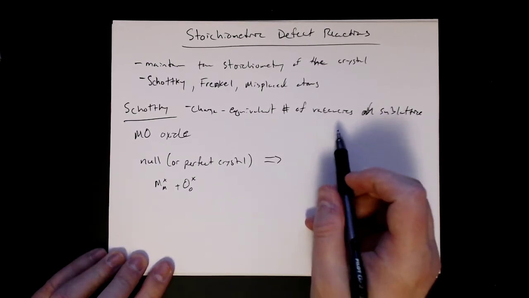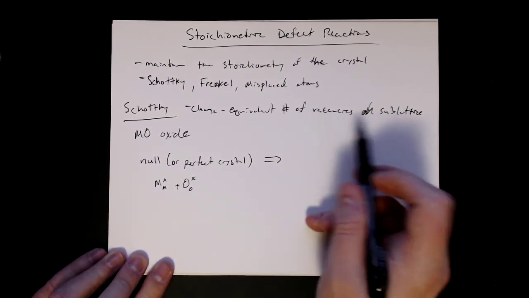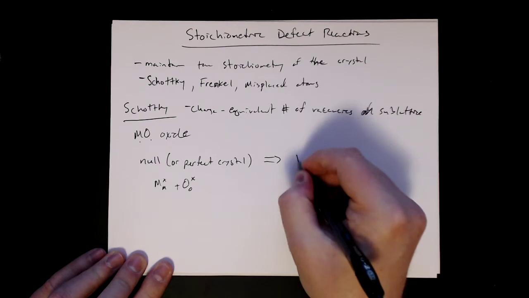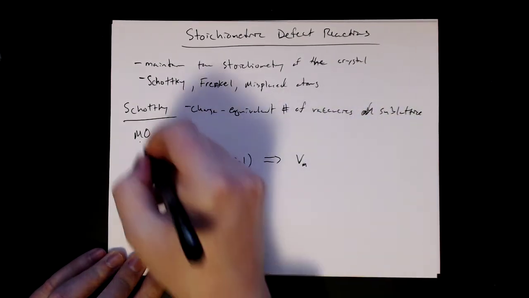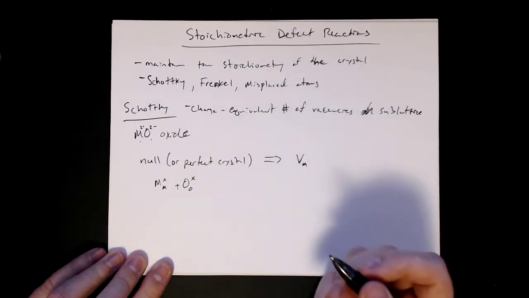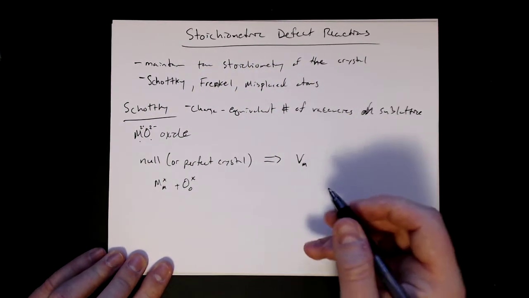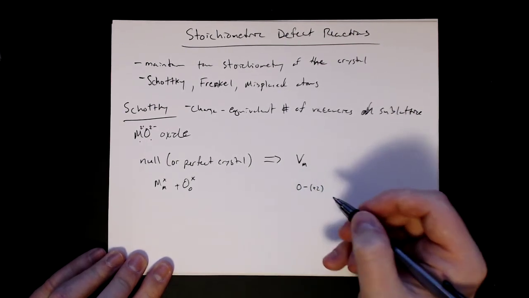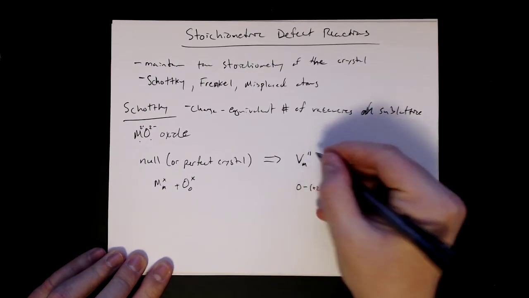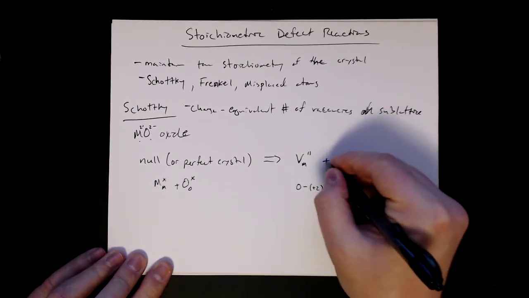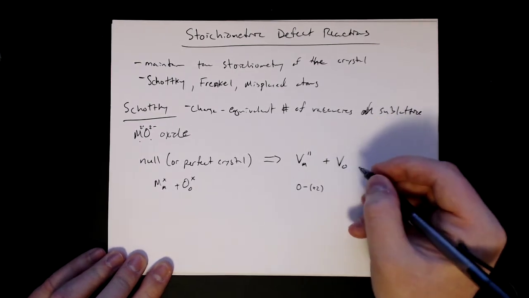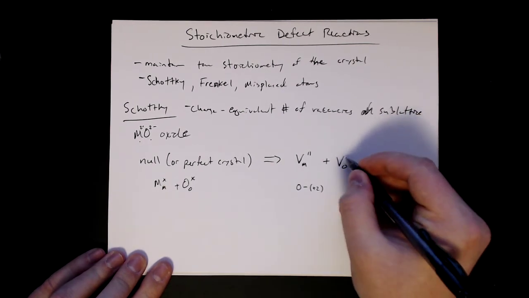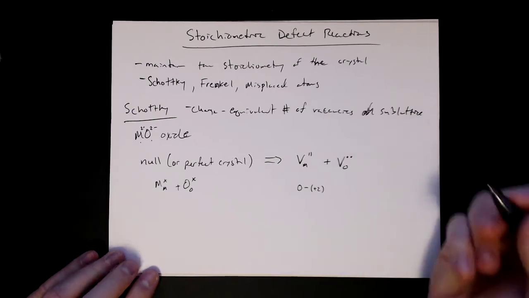So if we're talking about a charge equivalent number of vacancies on each sublattice, we're going to have a vacancy of M, and we're going to have a vacancy of O. We know there's going to be a vacancy of M. The charge on this is going to be 2 minus, since the charge on oxygen is 2 minus, so if we remove a plus 2 charge, that's going to be a minus 2. So we're going to have 2 dashes. Plus, we're going to have an oxygen vacancy, and we've already gone over this in a previous module, that's double dot. All right, so that's the first step.